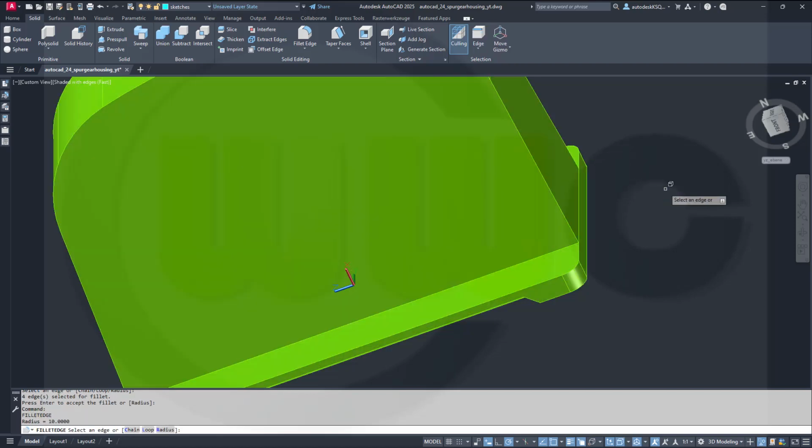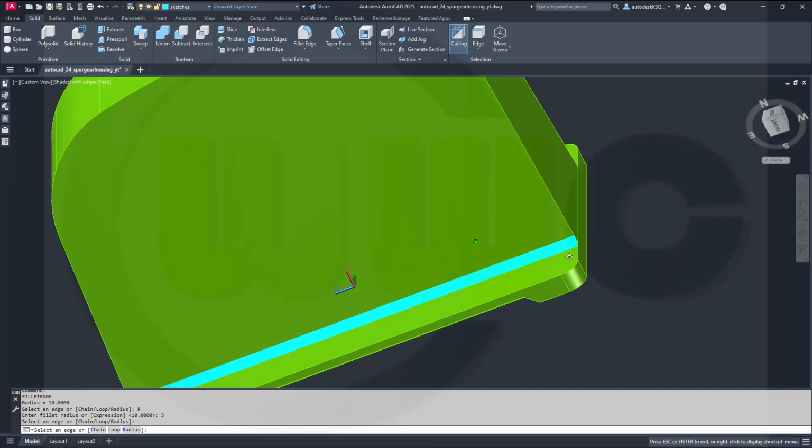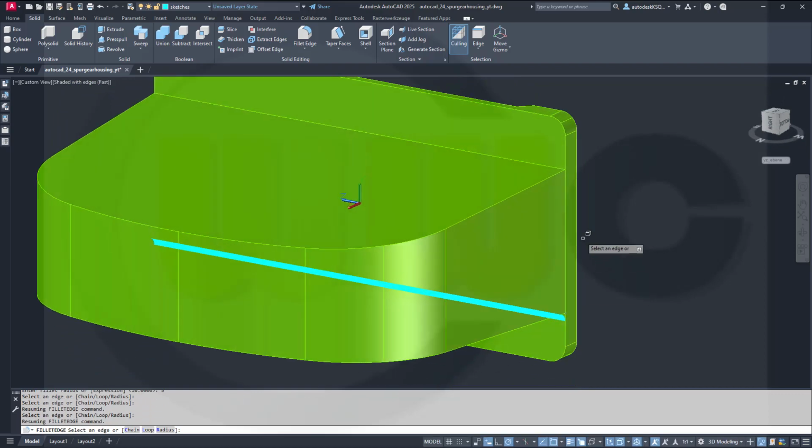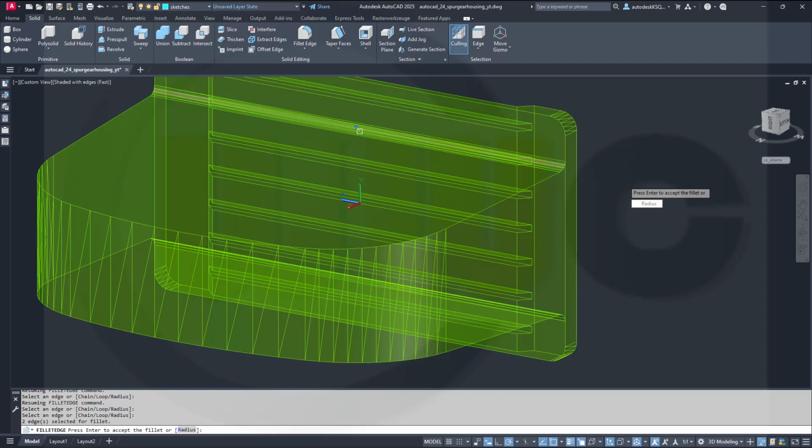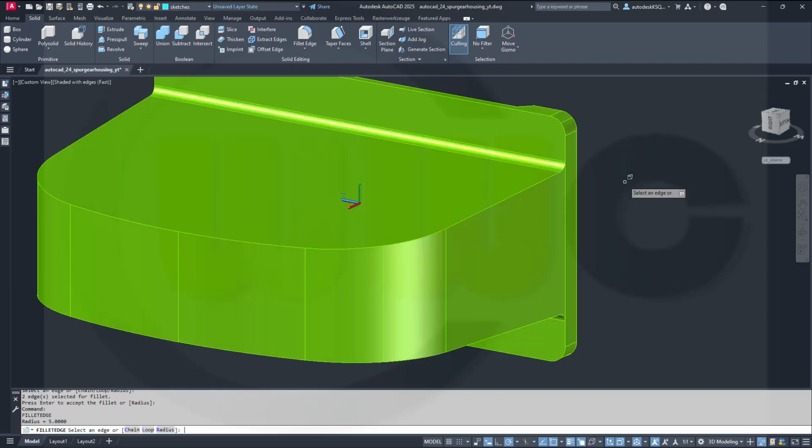Then repeat that fillet edge command. Go for a radius of 5 millimeter and select this edge here. Yes. And the one on the other side, that one. Enter, enter. Repeat again. And now let's go for another chain.